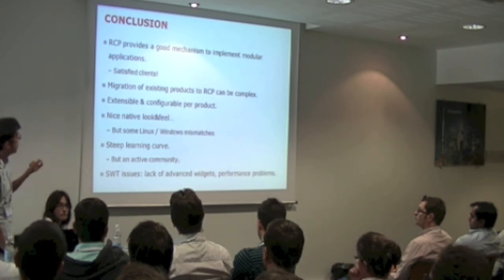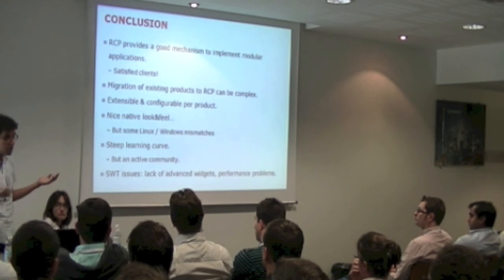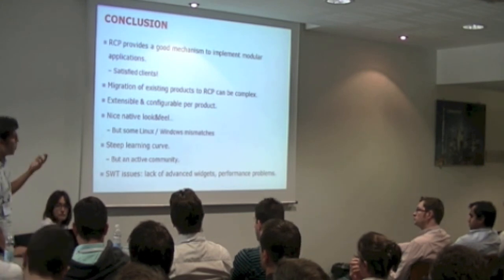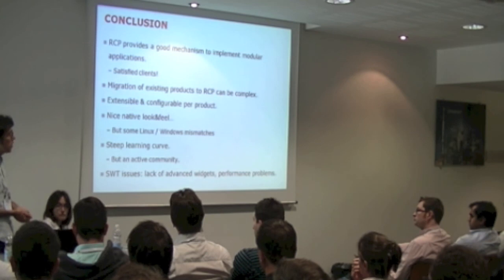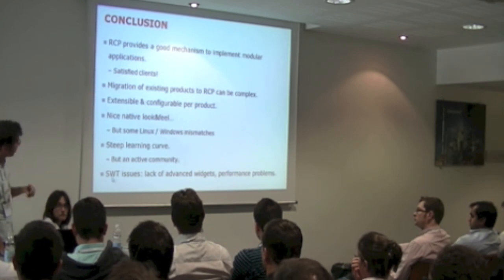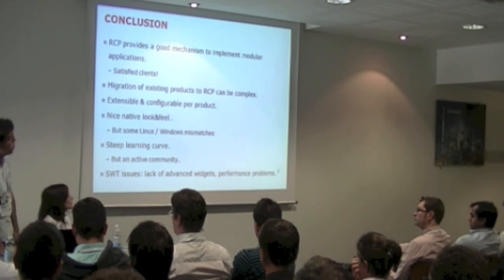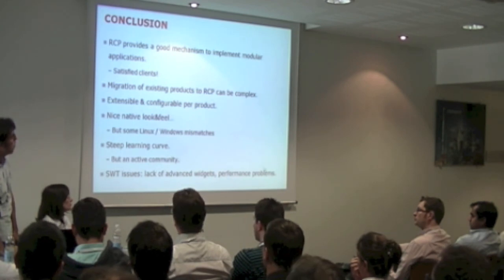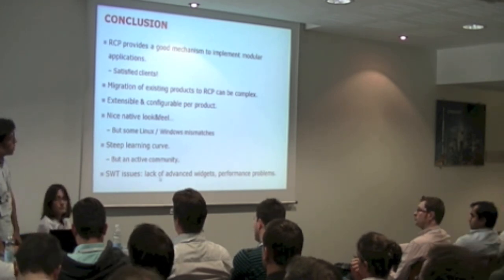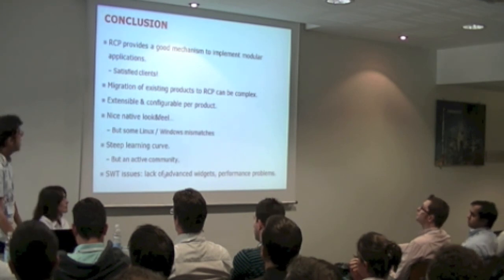Maybe a negative point is that we have experienced a steep learning curve for our teams, especially if you have teams that come from very different profiles and very different programming languages. But on the other hand, it has a very active community and supporting industry. In our case, it's the European Space Agency which supports this technology. And to conclude, some minor issues regarding SWT, which are the most important ones in our industry, has been the performance problem that we experience on developing graphical applications in real time. And maybe we found it lacks a bit of advanced widgets for creating some complex displays or some complex information. So basically, this is all.